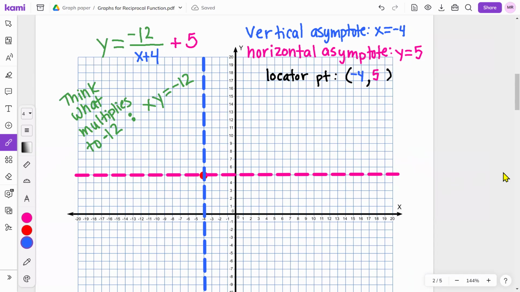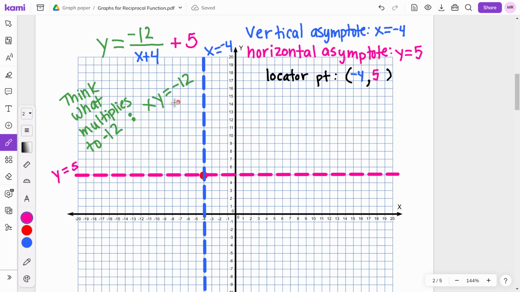And I'm going to label those. We always label them with the equations. So this one here is going to be x is equal to -4. This one here is y is equal to 5. Now, I'm really at this point coming over to this location, and basically, because I've already moved it to the left 4, I've already moved it up 5. That's where I am. Think of this as your origin.